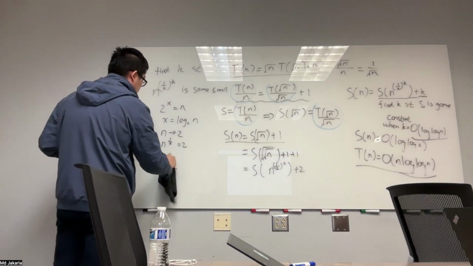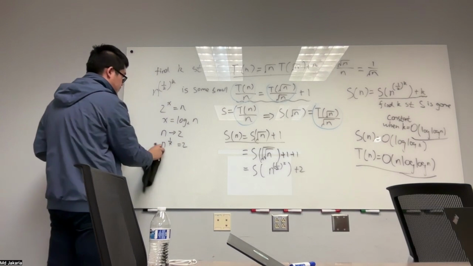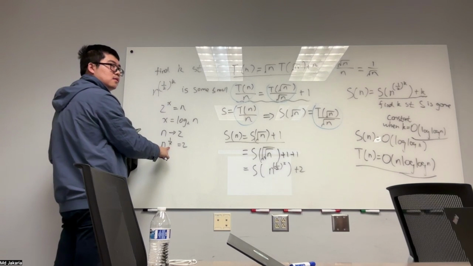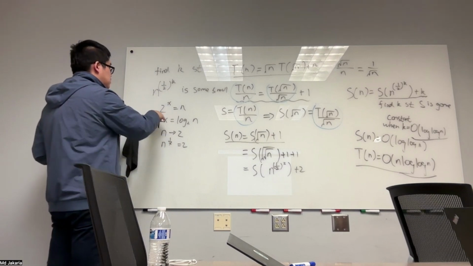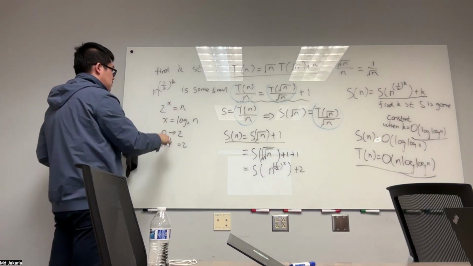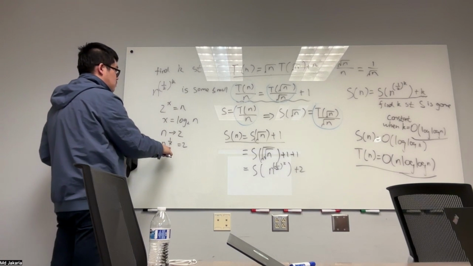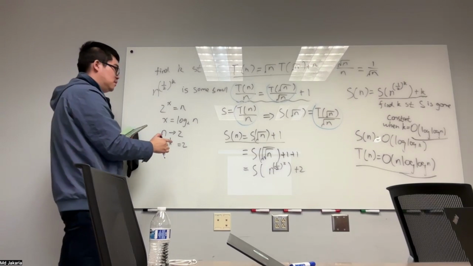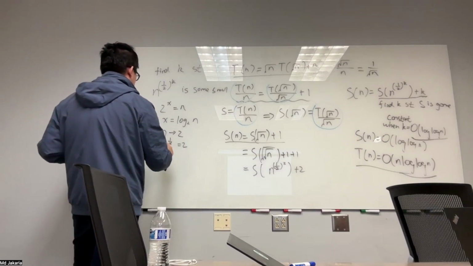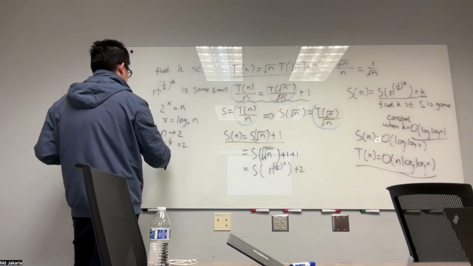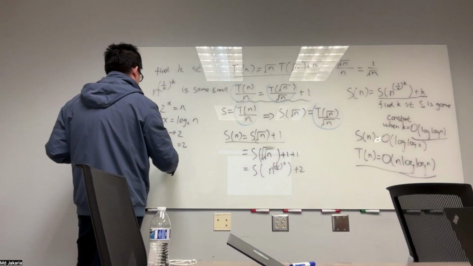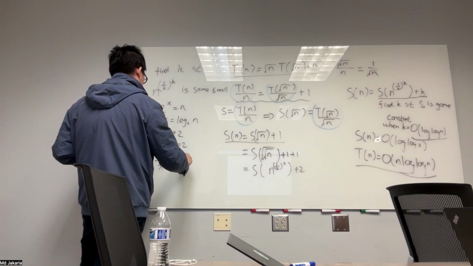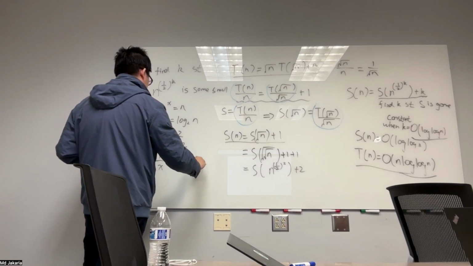Are we okay with this one? Since 2 to the power of x is n, n to the power of 1 over x is 2. Are we all good on this? Because if we can do this, then the next step naturally is to express 1 over x in terms of 2.